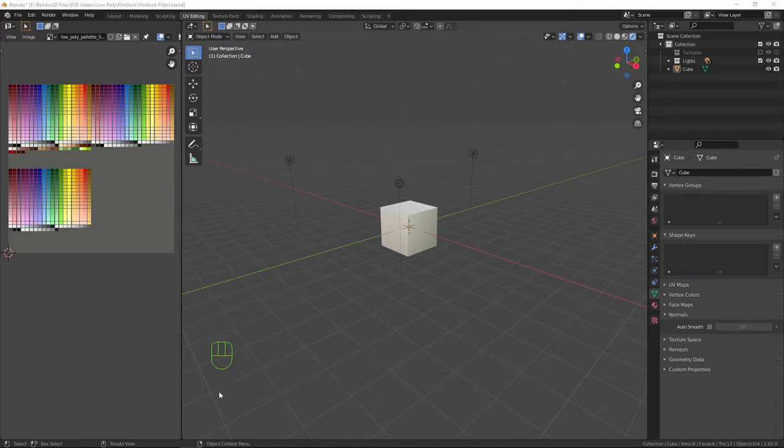As you can see on the screen, the screen capture keys will appear in the bottom left-hand corner. In my UV imaging tab I have a color palette already attached to a material called 'palette' which I will be applying to my model. In the main view there are a few extra lamps just to give it a bit of extra light and shading while I'm working.